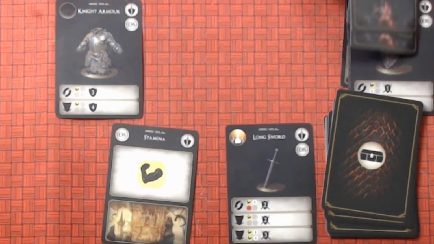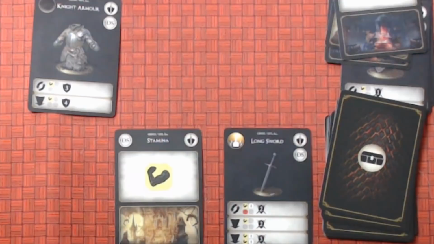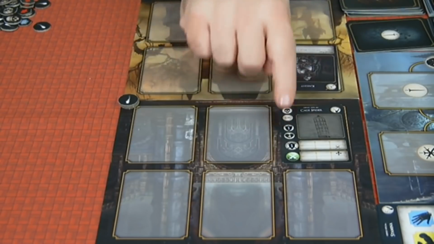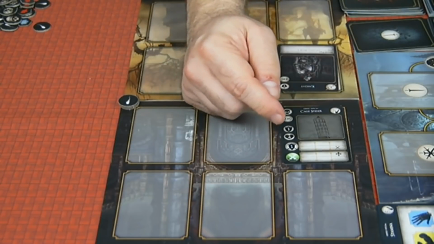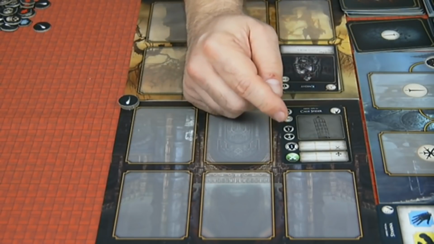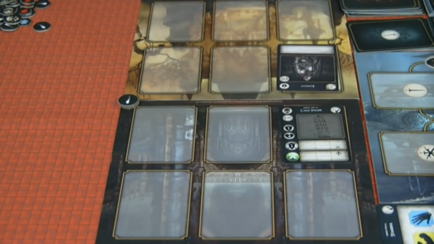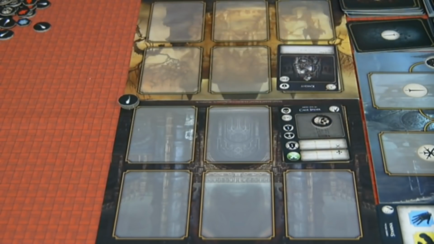Man, I'm burning through life to take a swing at him. So I can do 2 damage and keep this sword. Let's go to the table here. That's going to do 2 damage, but he has 4 health. And here's another bad thing. The damage that I'm going to inflict is heavy damage, and we can only get through his armor with skill damage. So all he's going to take out of all that life that we just spent is 1 damage. Wow, that sucks. So let's go back to our hand again.